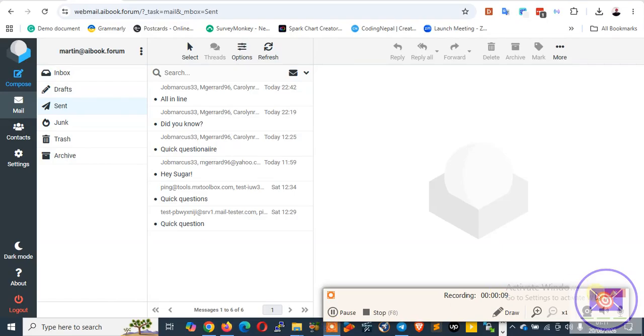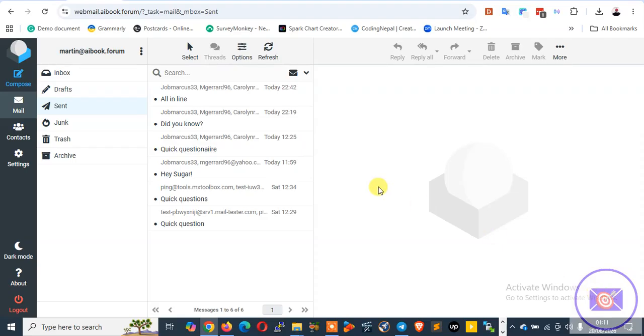So, if you've been looking for a webmail sender that lands inbox with 100% deliverability, then you are in the right place. Today, I will show you a live demonstration of a Roundcube Webmail login that has a 10 over 10 deliverability score and also lands inbox for all email service providers.